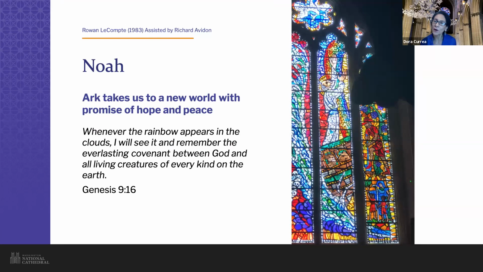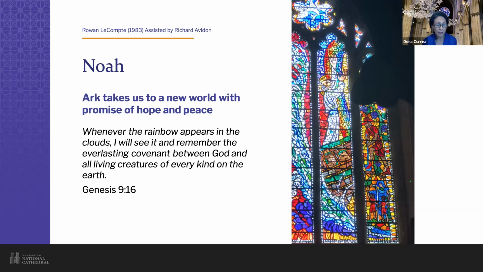Here you see Noah looking up into the heavens and standing atop the ark with little animals peering out the windows. Behind Noah is a rainbow that symbolizes the covenant between God and his people, a covenant for no further destruction. At the far right, you see Noah's family tending a vineyard.